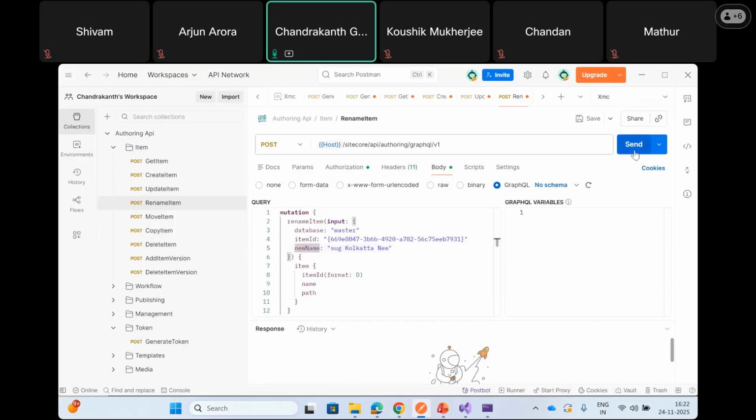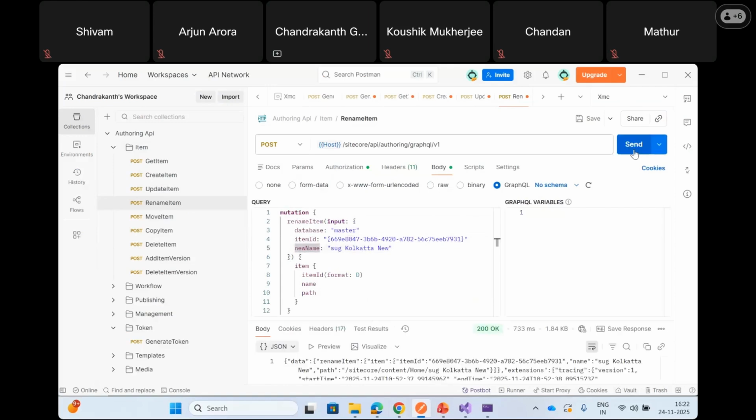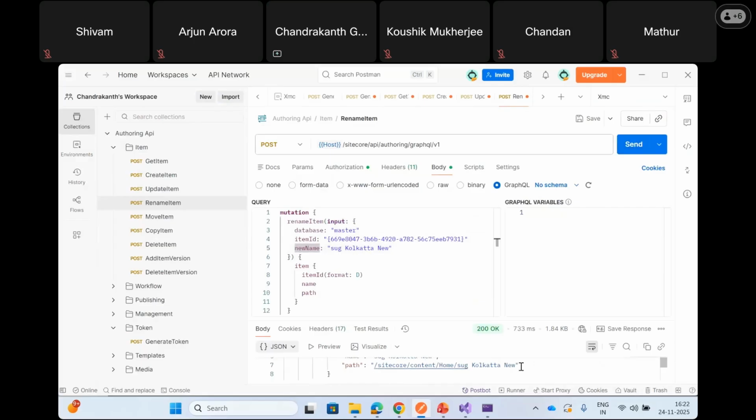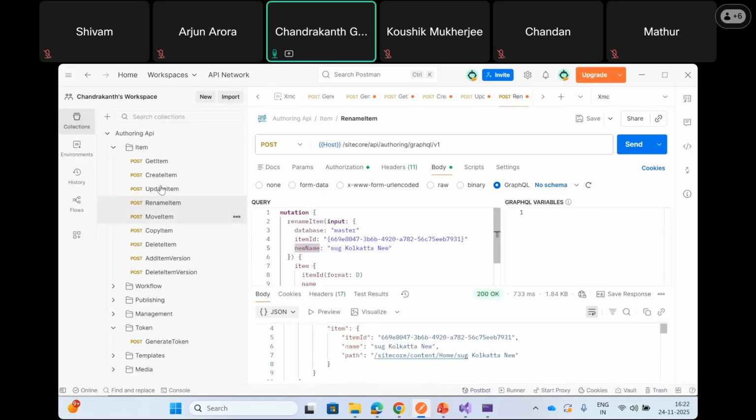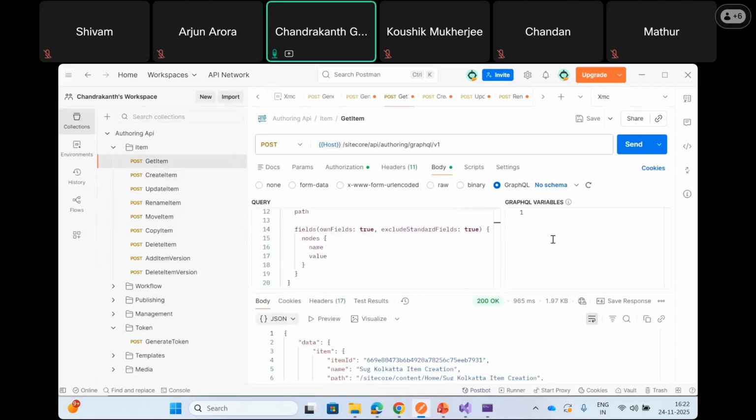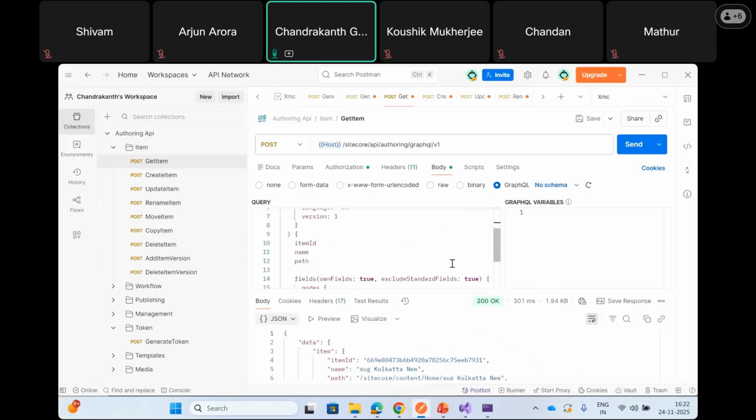Once this is done, the item is updated, and I can again use this get item query to see. Previously it was SUG Kolkata item creation, and now that I have renamed it and fetched the item, I can see SUG Kolkata new, so the item is updated.